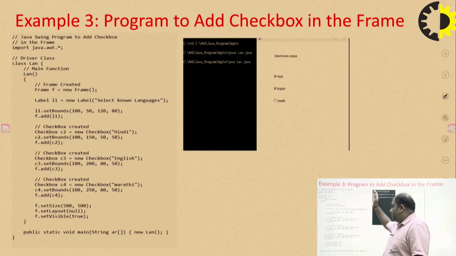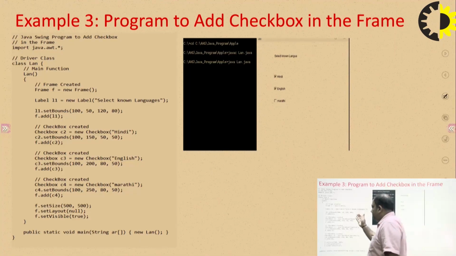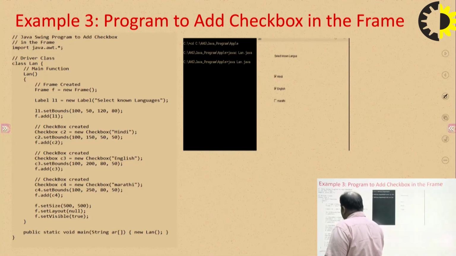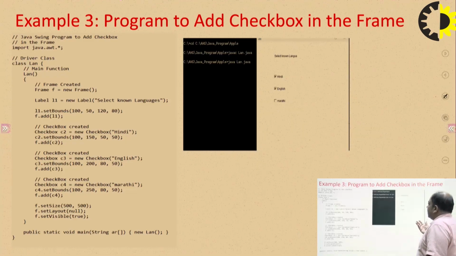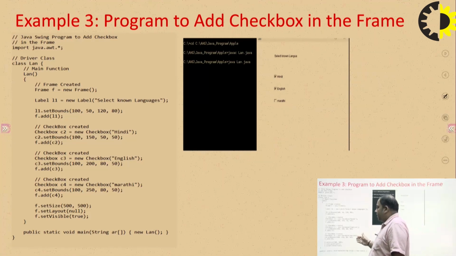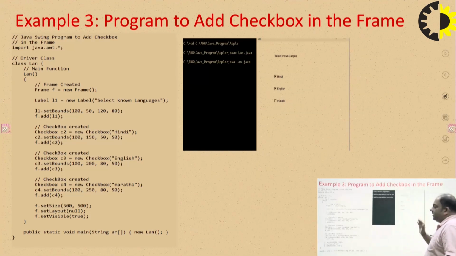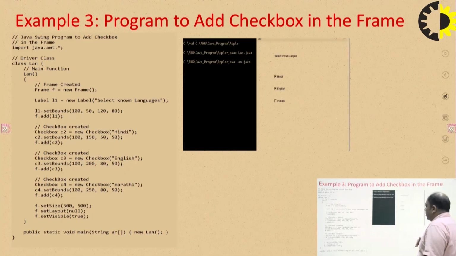Like we want to check the languages, so we just write the names of the languages, Hindi, English or Marathi or something. Any other language you can add. So Hindi, English and Marathi we use. Then we set bounds on the checkbox.